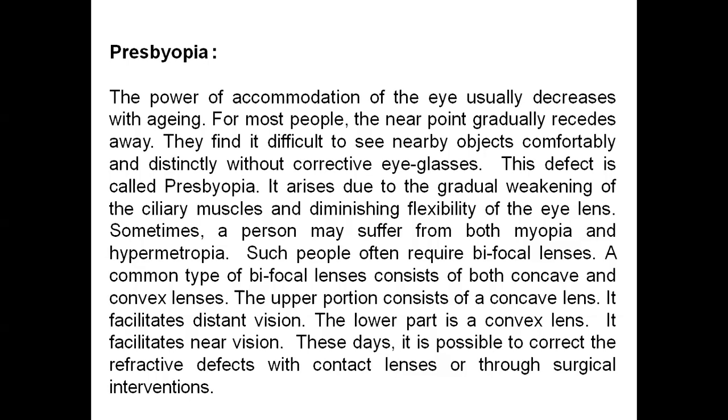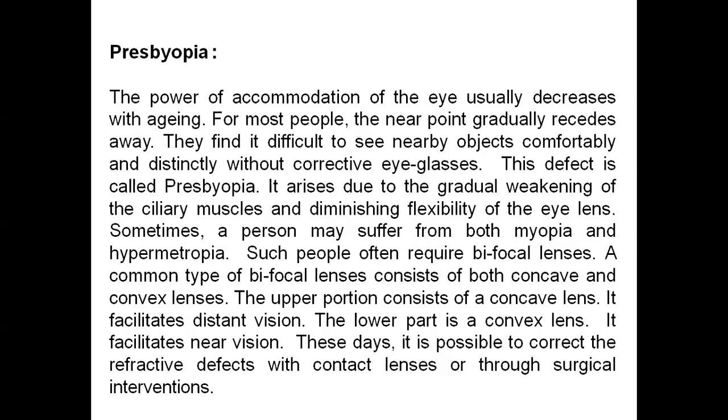So friends, here is a very important question: the bifocal lens. It is a lens that combines two types of lens, concave and convex, in one bifocal lens. Every time in the exam, this definition or an MCQ on it comes. So friends, tick mark here. We use the bifocal lens for the defect of presbyopia.